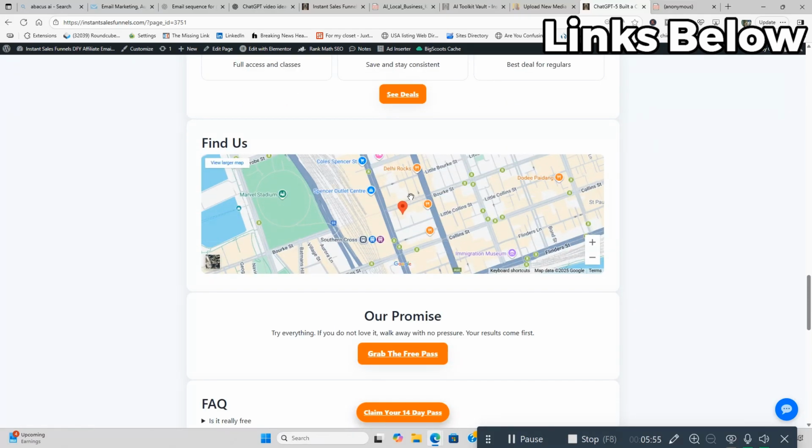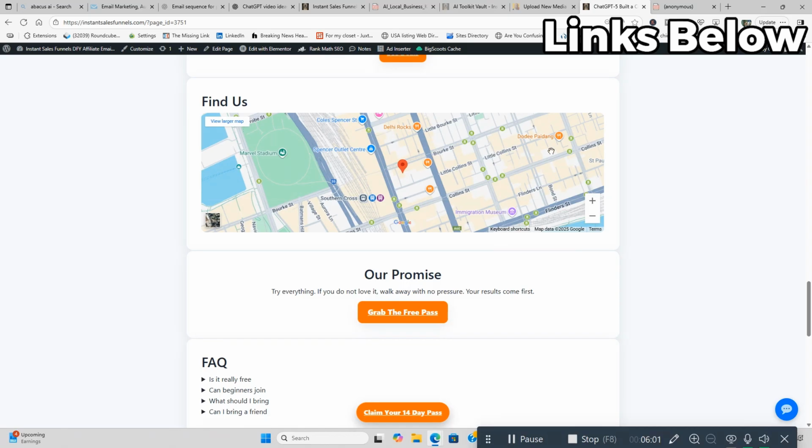It's got a Google Maps. Obviously, this might be a real gym, but I don't know. This is just a made-up gym for this demo video. And it's got a made-up Google Maps here for it, which is cool. And this will show you're real if you're using the template. If it's a real business, obviously, you're using the code I'm giving you to get started with this and just personalize it for yourself. Your Google Maps will show up with your place of business.